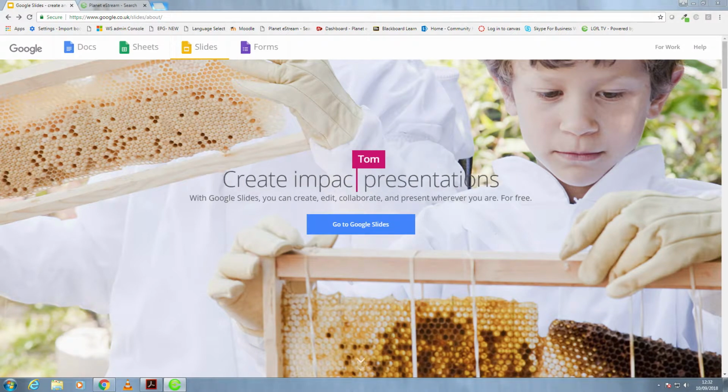So it's a really simple process, and to do this, first of all, you need to log into Google Slides, which of course you need a Google account. So log in as normal. Easiest way to find it is either from the top right of the Chrome browser, or just do a search for Google Slides and you'll get this page.